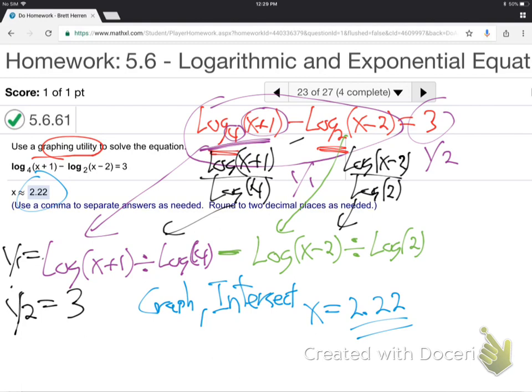Coming out with an old graph and calculator. Where it hits, where are we supposed to be? Once you've got them on the screen, just hit intersect. Enter, enter, enter. And you should get the 2.22. Are you getting that? Is that coming up? Anybody getting that? All right, a couple of you.